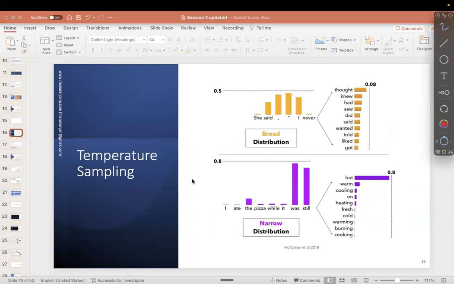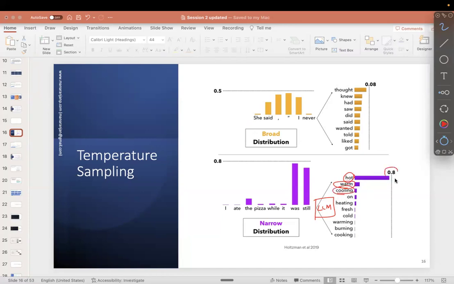Let's say you ask, I ate the pizza while it was still. So here is the model, the LLM, which predicts the likelihood of the next word. Okay, it predicts the probability for hot being the next word, or warm being the next word, or cooling being the next word.